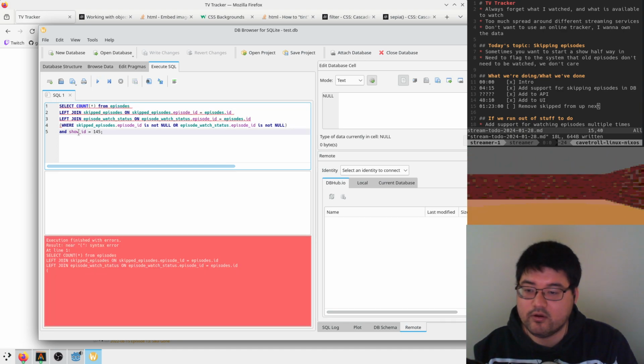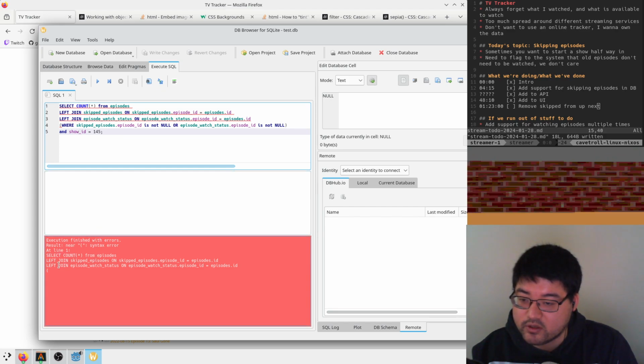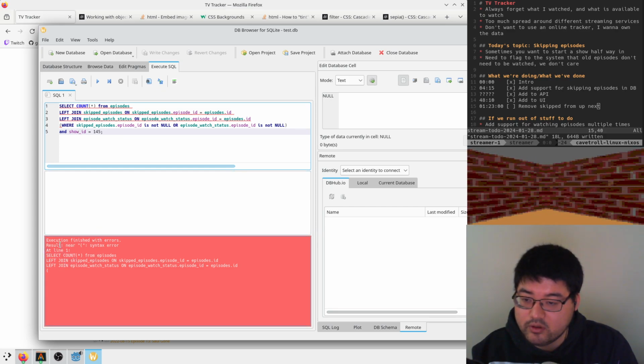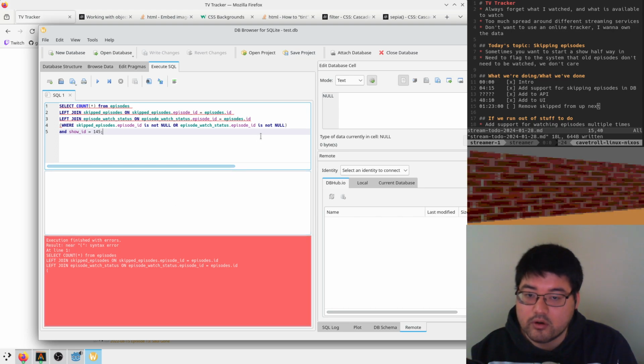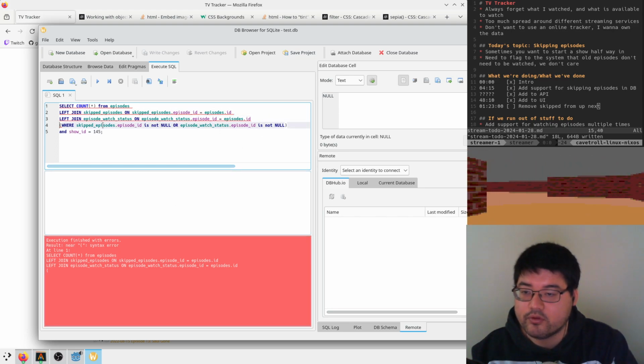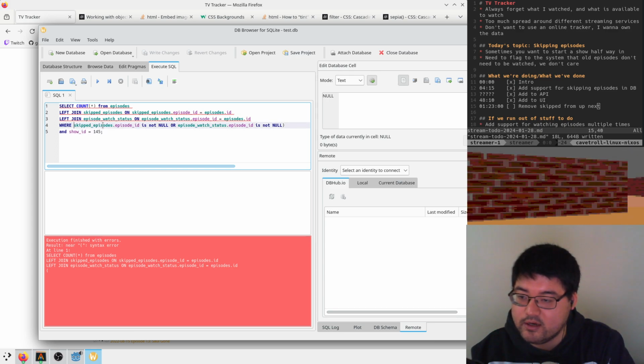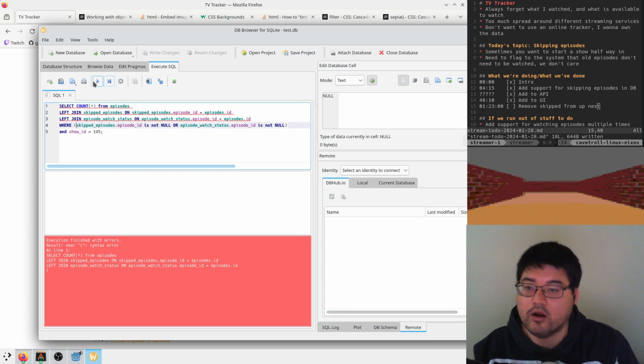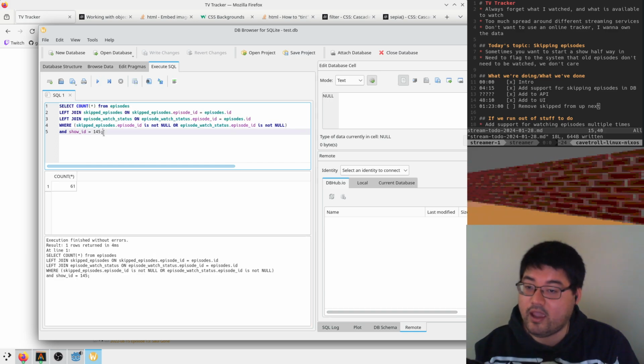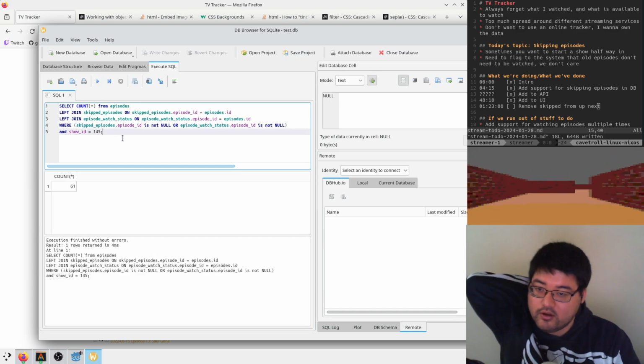Why doesn't it like that? Oh, this bracket is in the wrong spot. That's why. This bracket needs to go here. So where either of these are not null, and the show ID is 145. Okay, wait, that's working, I think.